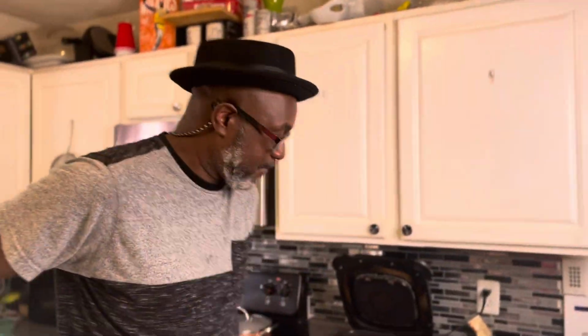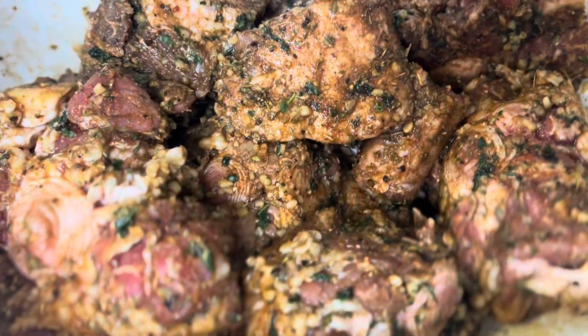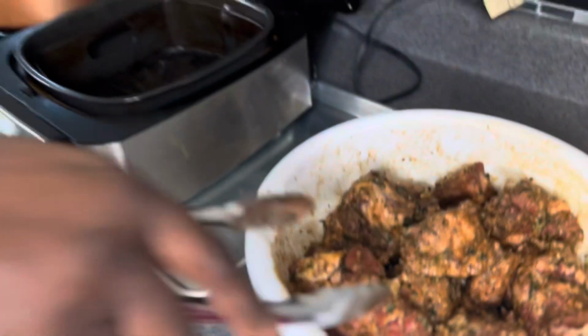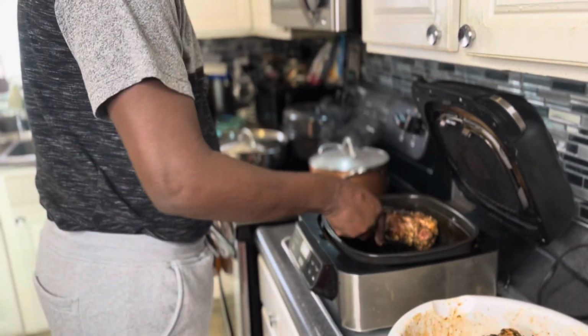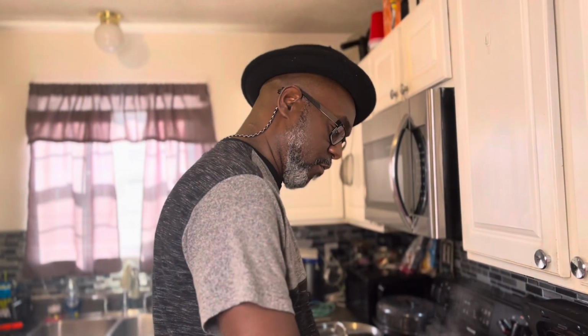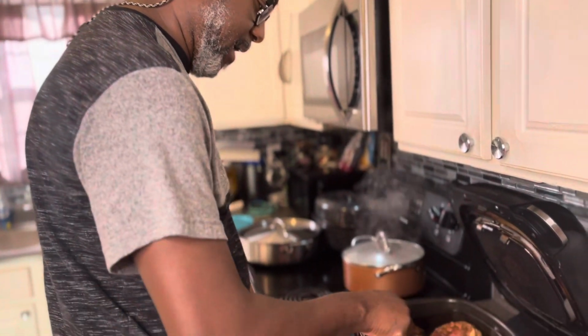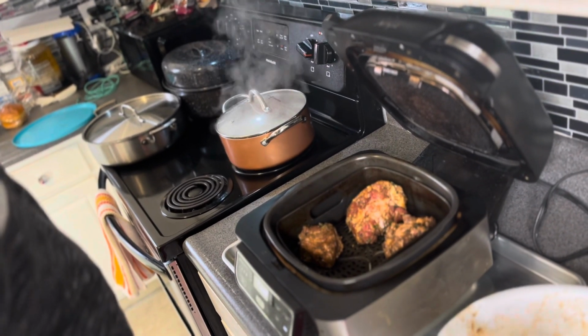Hey, what's up, fam? We're about to start air frying these oxtails. Look at all that seasoning. These are gonna be fire. I'ma put it on bake and check it in about 15 minutes. Now, you don't wanna crowd your air fryer, just like you don't wanna crowd it on the stove. These are some big boys, so I'ma put about four of them in at a time, give them a little breathing room, and let them go for about 15 minutes.